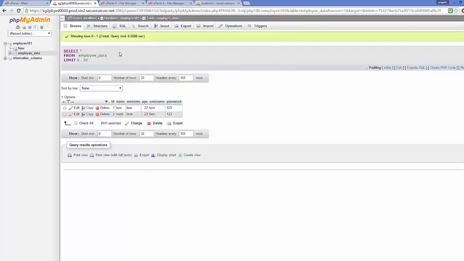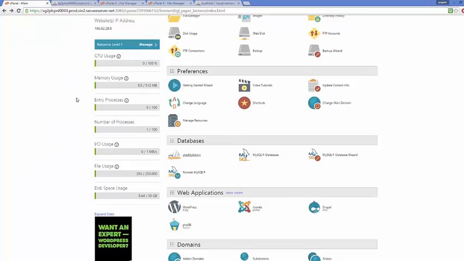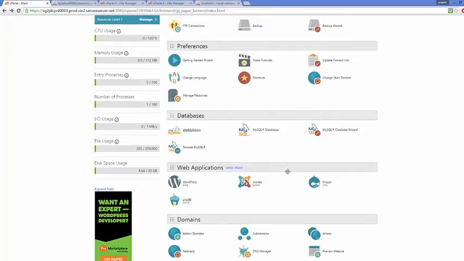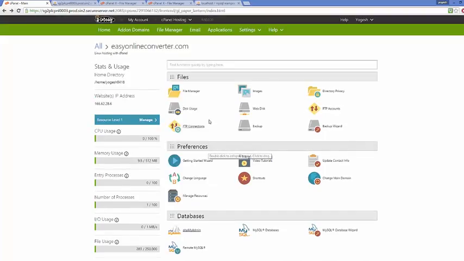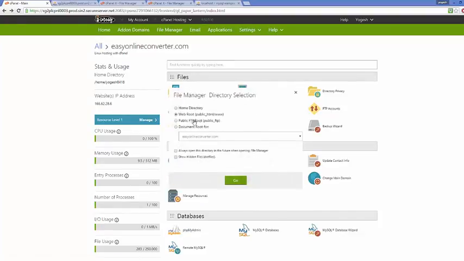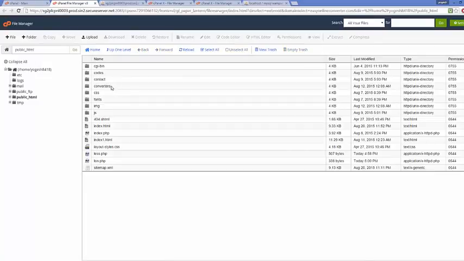Okay, now once you have done creating this database, just watch the video in the description if you don't know how to do it. And then go to your cPanel once again. Now what we are going to do is go to here, which is file, and click file manager here, and we will go to the web root here, right? So just click go, and this is going to open the file structure of your public HTML directory, which is your main directory for your website, right?